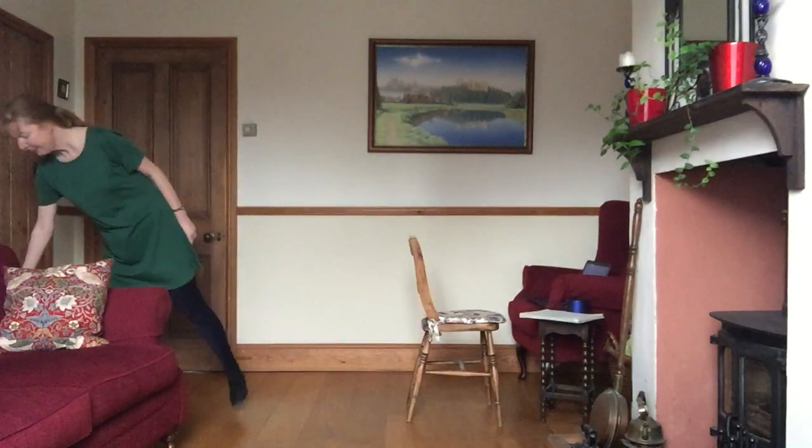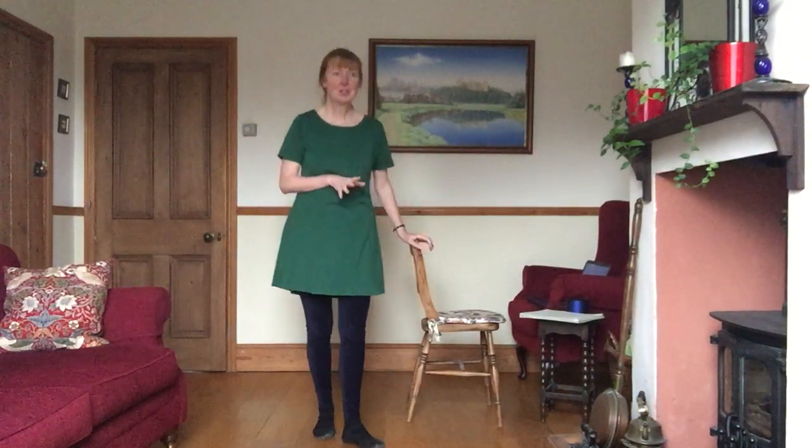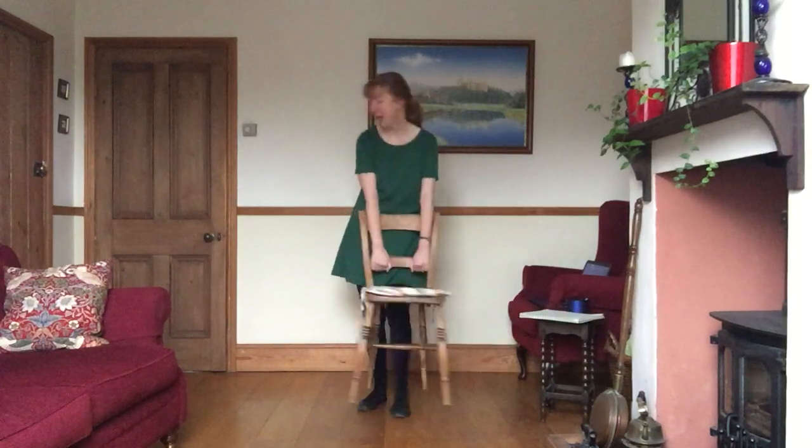Okay, so we're going to create a dance, and we're going to use some of the movements from the warm-up. And again, it's a little bit looser, so I will give you the words and you can interpret the words however you like. Now, this can be done sat down. I'm going to do it standing, but you can adapt this to seated. Right, but I'm going to get the chair out of the way.